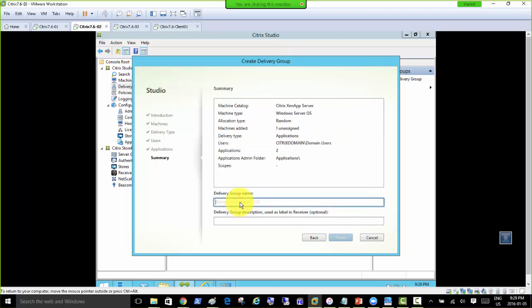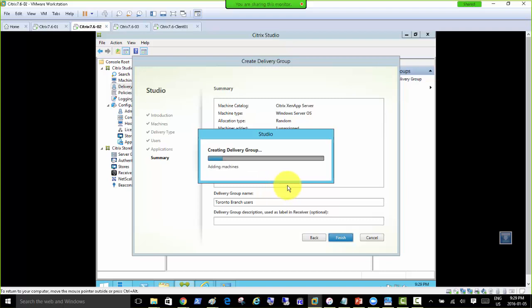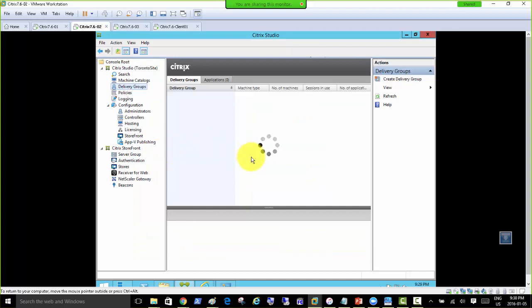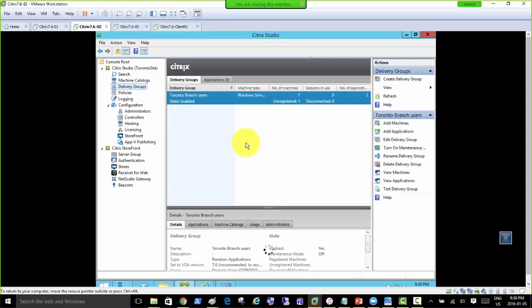And since we're creating this delivery group, we need to name it as well. It could be for a department, it could be for all the users of the site, or it could be for any branch. Okay, I could just name this Toronto branch users delivery group. So this could then be organized so that this application is meant for Toronto branch users. But for now, it's just for all the domain users. I could have added in the users window here just the Toronto users to make it effectively available for them.